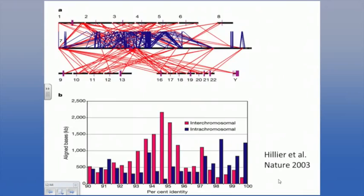multiple sites. Where you see the red lines going to the other chromosomes that are outlined above and below chromosome 7, you see interchromosomal segmental duplications. So these are chunks of chromosome 7 that are present at multiple sites on other chromosomes. So you can see that a fair amount of chromosomal territory on chromosome 7 is actually comprised of these segmental duplications. And it turns out that genome-wide, roughly 5% of all of the euchromatin in the human genome is segmentally duplicated, which is a much larger amount than what had been anticipated.